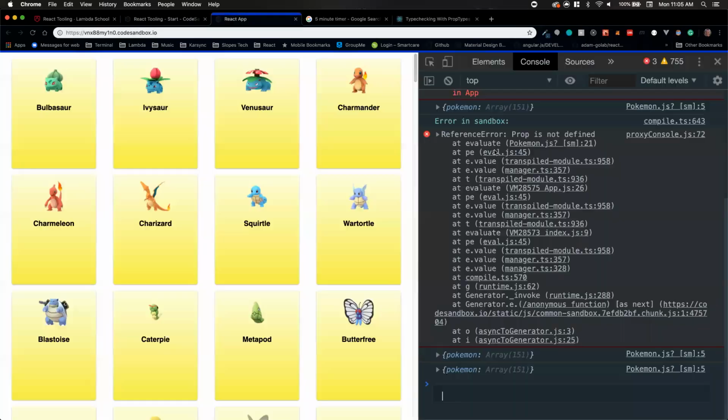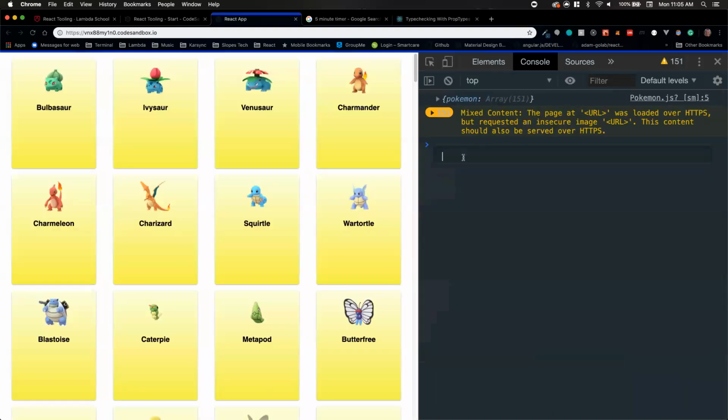And we're going to come back here. The way we check this is by making sure we don't have a warning. No warnings, we're good to go. We've set up our prop types correctly. Or maybe we set up our prop types beforehand and now we're passing in data correctly.